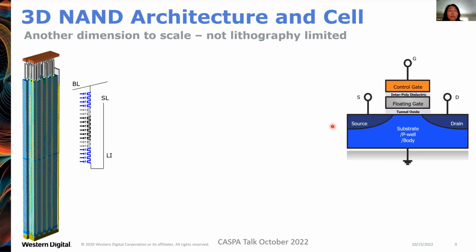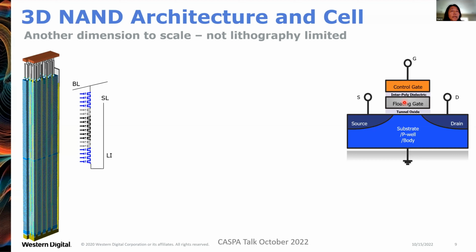As you can see, a normal transistor has a gate, a drain and a source. If you add a floating gate, that would be a flash. The definition of a flash memory is that you have a floating gate in the configuration of a transistor. This floating gate stores the electron charge, and after the power is off, the electrons are trapped in the floating gate. They're not going anywhere. That's how we store data in flash memory.